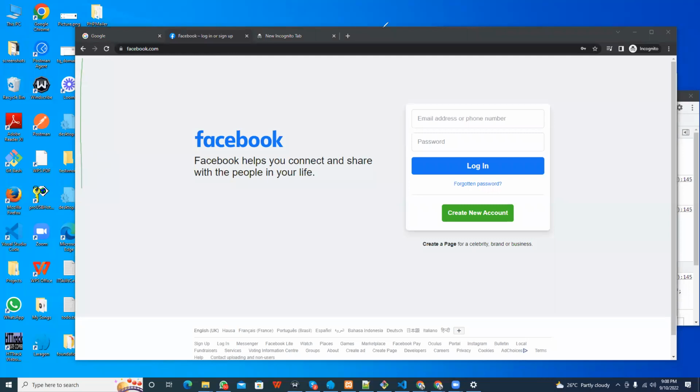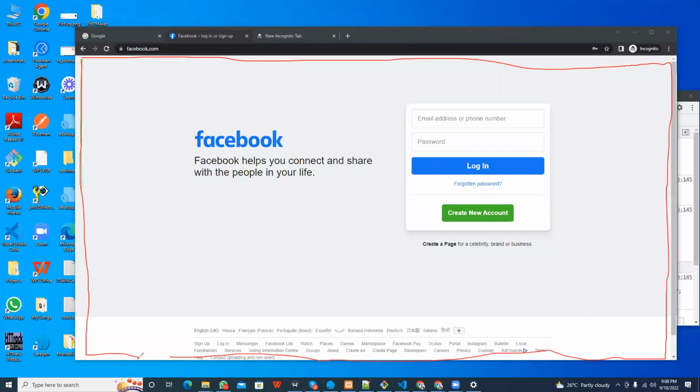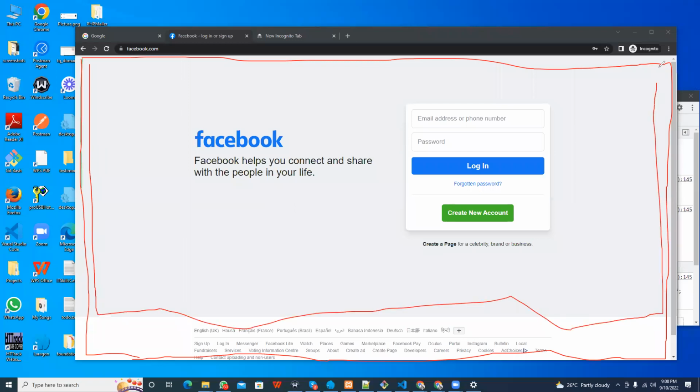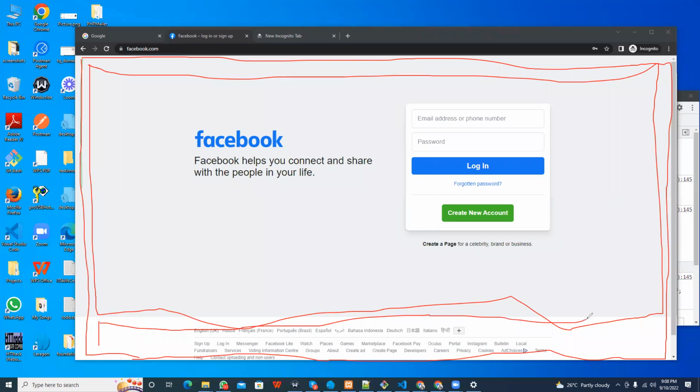Let me use a red marker. We have a big red box right here that covers everything. More like, just this big white box, very wide box that is housing everything on the screen, right? Then after that, we now have two sections. We have this first div up here, right? This first one, sorry for the lines, right? We have this first div, and then we have this second one down here that is housing the entire footer, right? Something like this. So that's it.